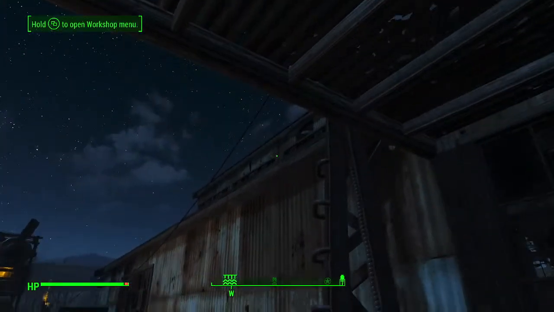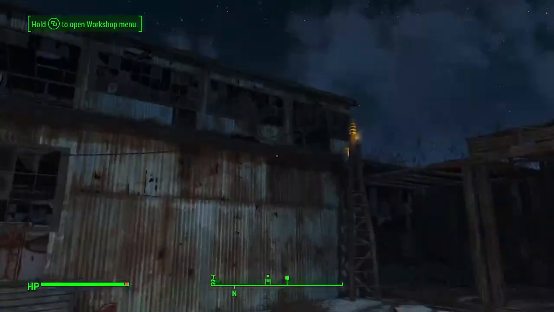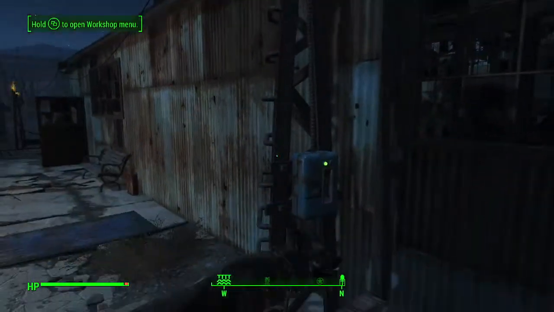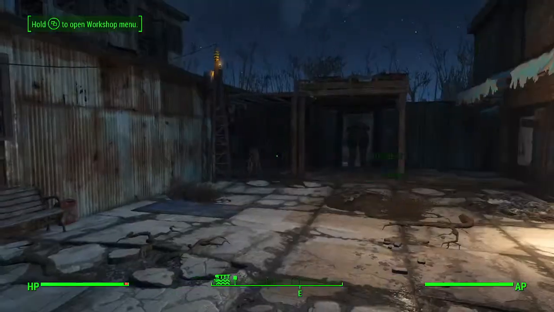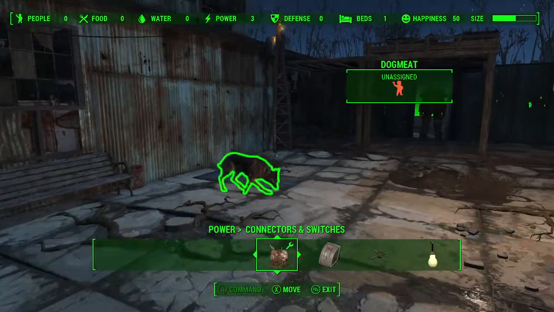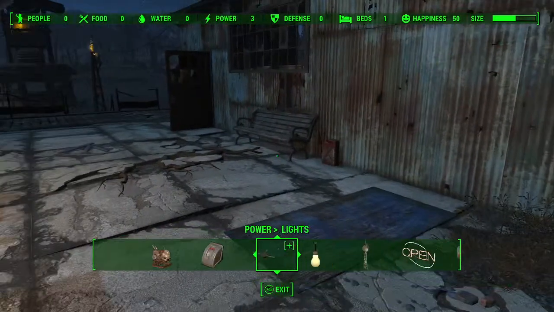Is it on? Activate. It's green. Right, this is the right one, isn't it? Or is it just a power pylon with a switch? Let's see. Was I not paying attention? All right, yeah. Damn it.